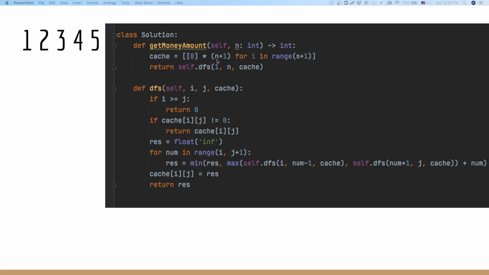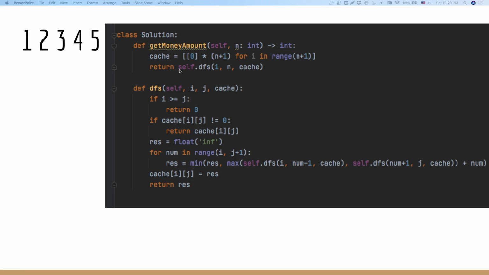In this case, we are using a 2-dimensional array as cache. We still can use a hash map, but if you're a C++ developer, a predefined array will be helpful to optimize the speed, the time complexity, in the context of solving this. But if you're using Python, it doesn't matter. I can't tell a difference right here.